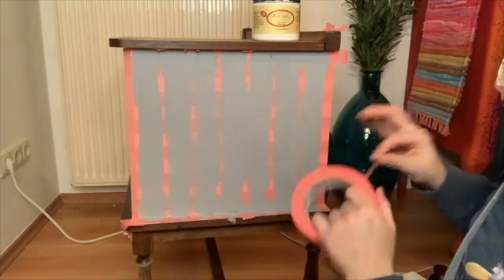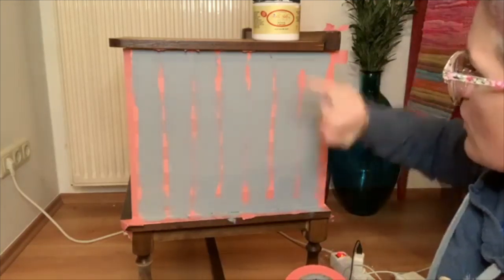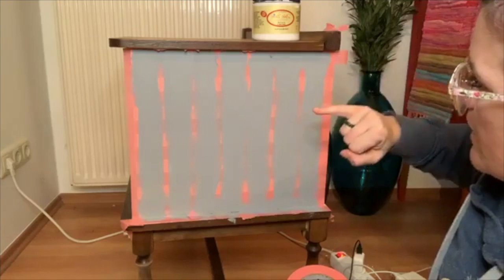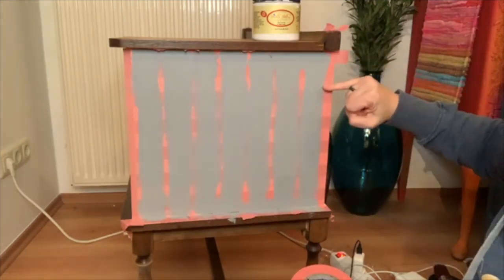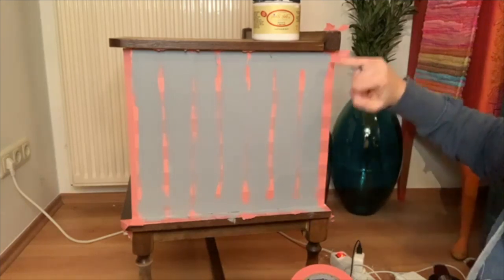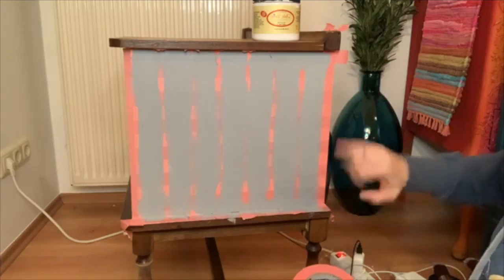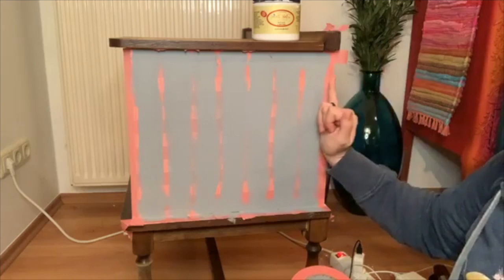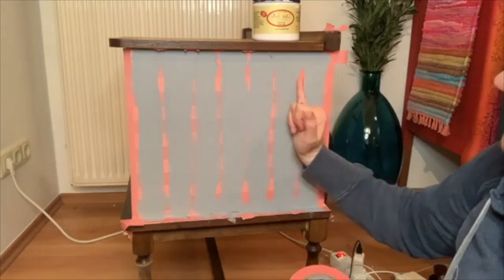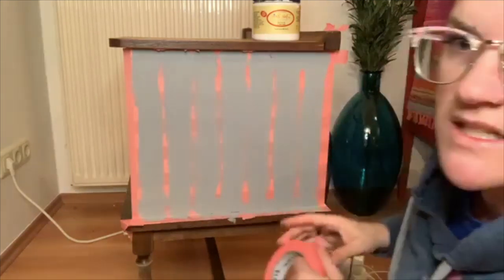Okay, so we're going to start doing, remember how we did, let's recap. Base coat of Fluff, and then we did horizontal every other one. Remember we did tape, tape, tape, tape. Well, here it is, because I can see the Fluff underneath there. Then we painted over it with Driftwood and pulled the tape off. Then what I did is vertically I taped. You see all the pink? That's tape. And I painted over it with Manatee Gray.